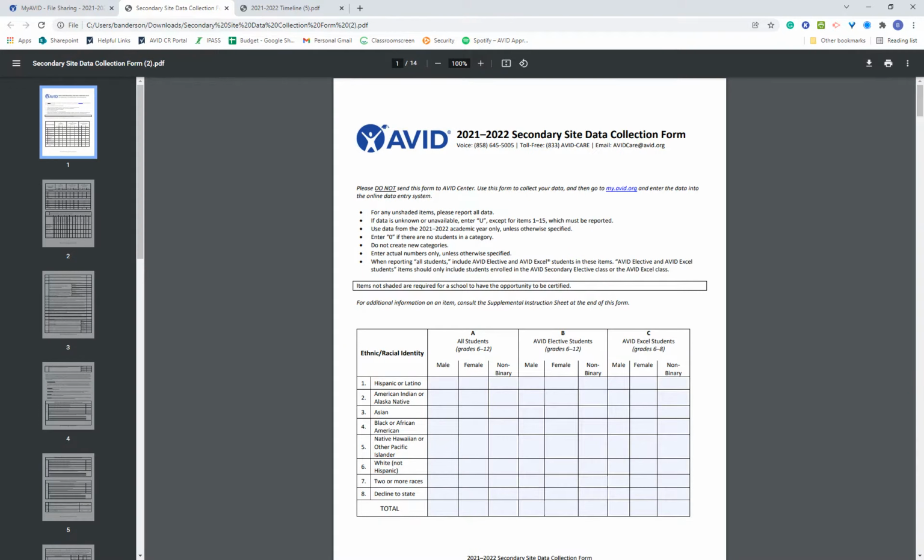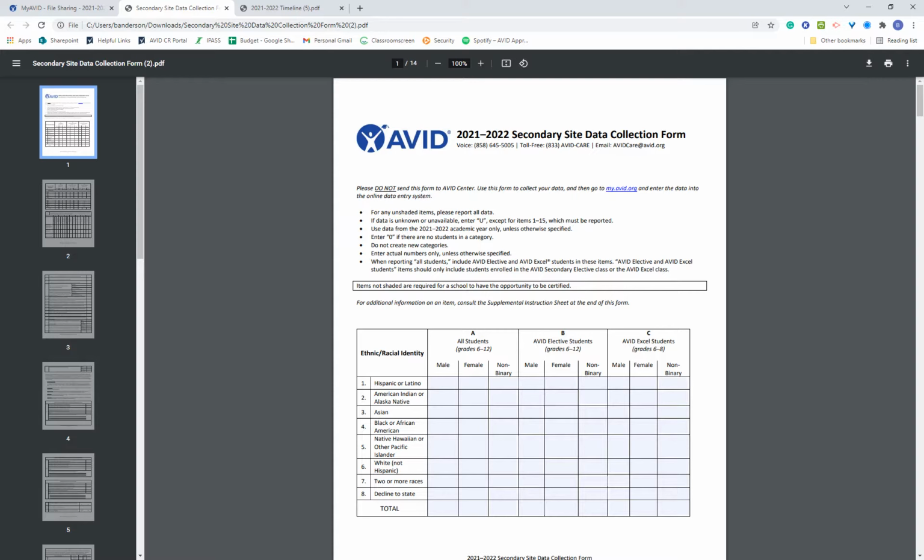So let's go back to part 1. Again, this is demographic data for all students and elective students. If your student management system allows you to create additional categories so that you can filter, I would really encourage you to have AVID elective and or Excel added to that list. It will help you filter information and pull numbers versus looking at full rosters and having to count students. Talk to your data person or whoever manages your student management system to see if it's possible to add AVID elective and Excel students, in the same way that you might flag students with IEPs and 504s and other identifiers.